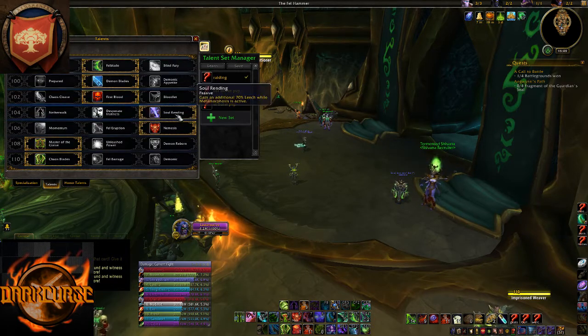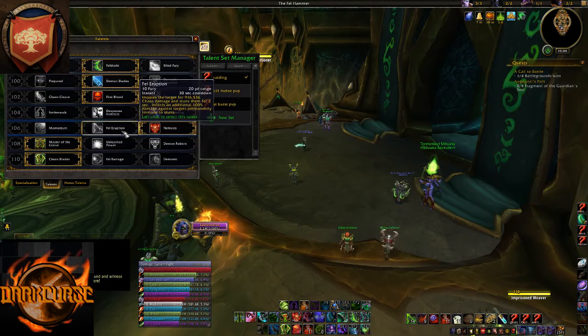Next, you're going to want to go with Soul Rending. You pull a lot of mobs. That extra leech while in Metamorphosis will keep you alive through a lot of stuff. Fell Eruption. I use this in PvP, but for leveling, it's really good for trying to take down maybe an elite or a rare that you really want to get down, because it does hit really hard, with the additional bonus that if they're immune to stuns, they take 100% additional damage.